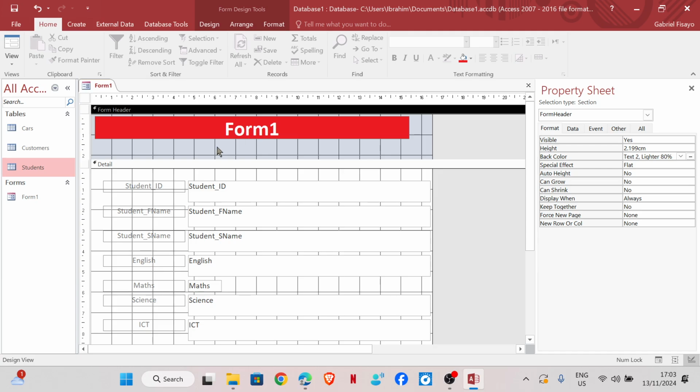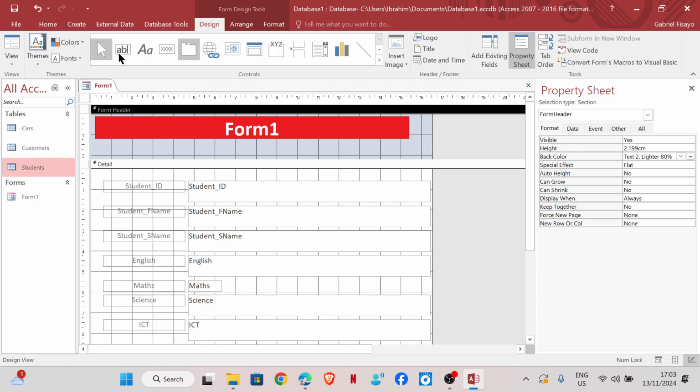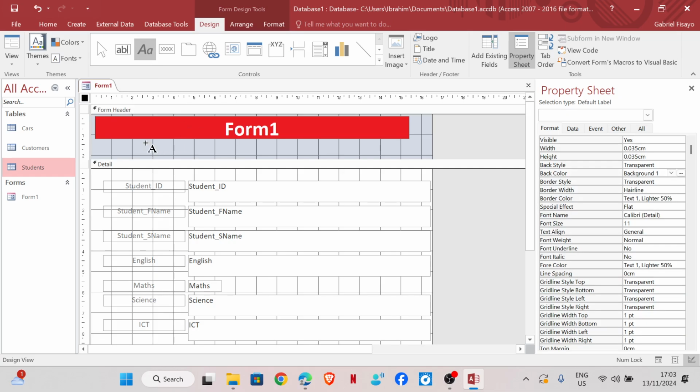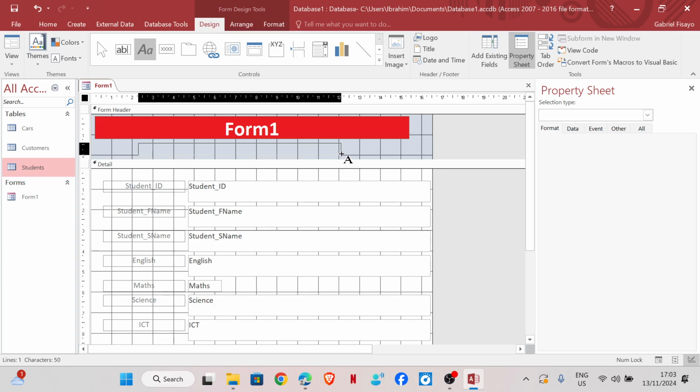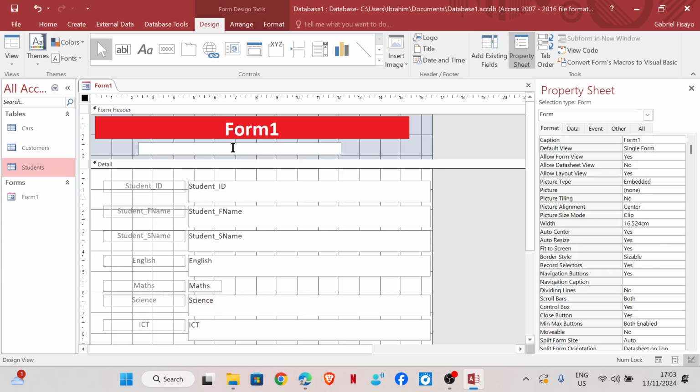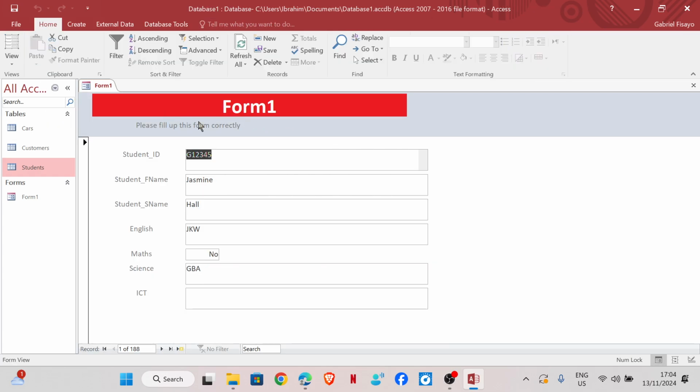For me to do that, in the controls, I'm going to use the label button. I'm going to click on label, and then I can type my instructions: please fill up this form correctly. Then I'm going to go back to the form view. Let's see how this is. So this is what our form looks like now.